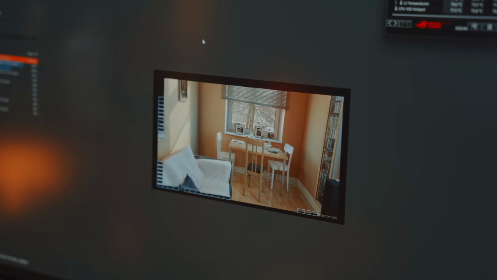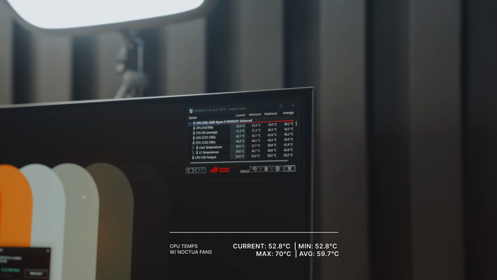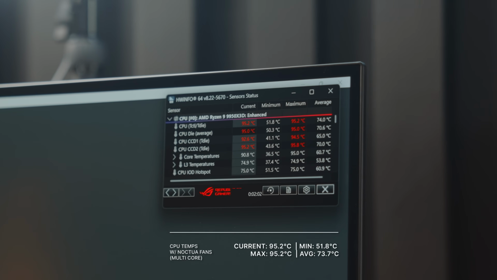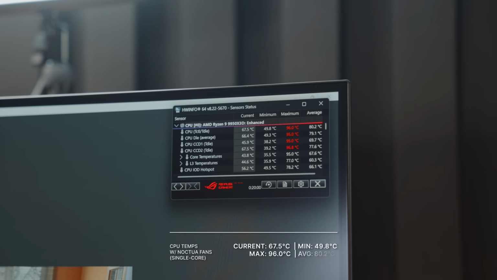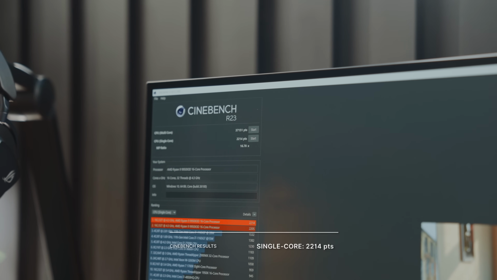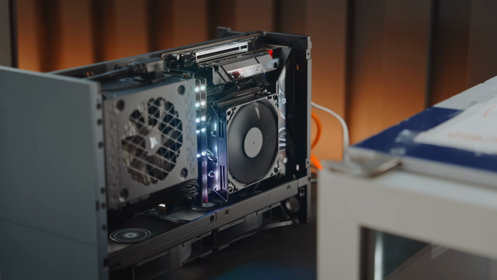So that was test number 1, but test number 2 consisted of using the Noctua fan. At idle, we were getting about the same temperatures. Temps reached about 95 during our multi-core tests, outputting 37,000. Then temps on the single core test were floating around 70 as well, with single core scores of about 2,200. So basically for me, neither sound nor performance changed with the different fan setup.